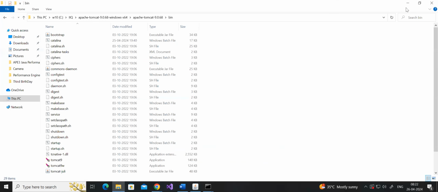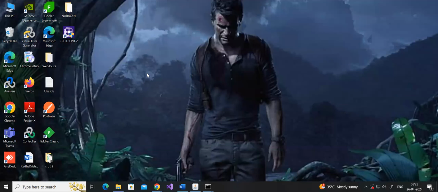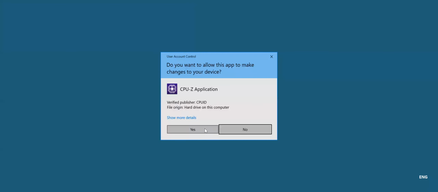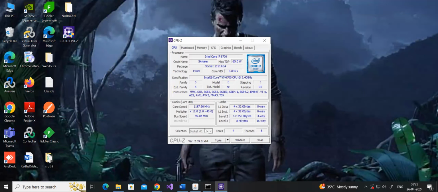Even if you want to know a very simple thing, if your CPU is an i7 processor, if your RAM is DDR4 or DDR5, there are utilities like CPU-Z, which is going to run on your machine. It's going to tell you the CPU board information: the core speed of the cores that you have, the cache information, how many ways it has, how many cores, how many threads.